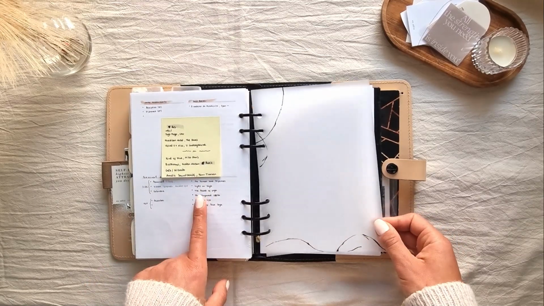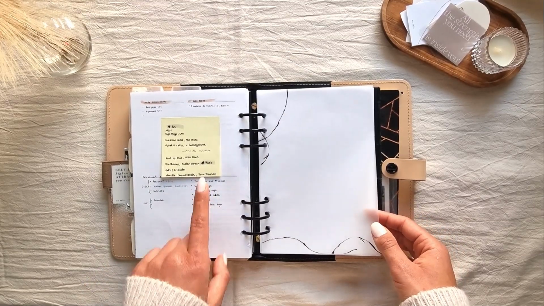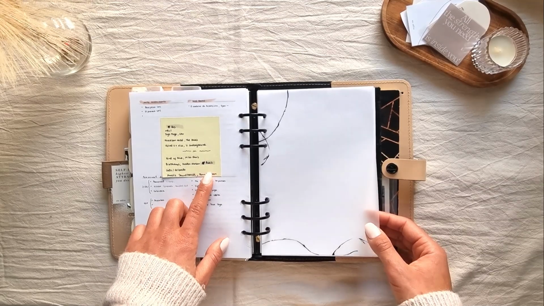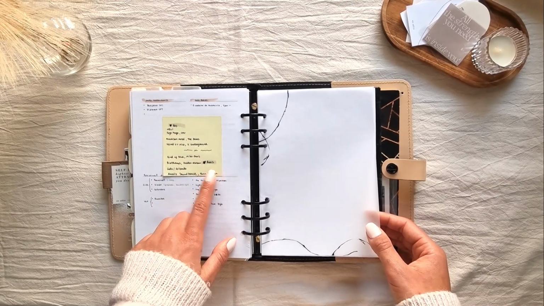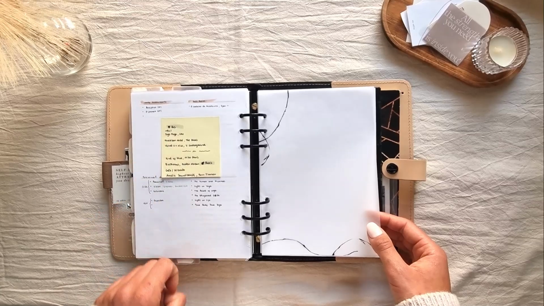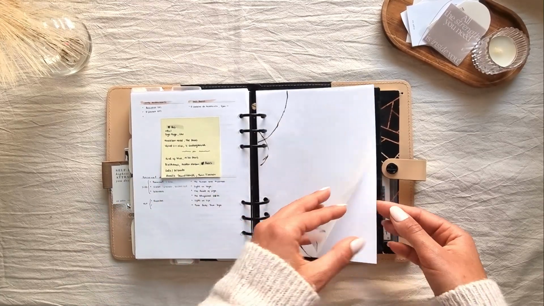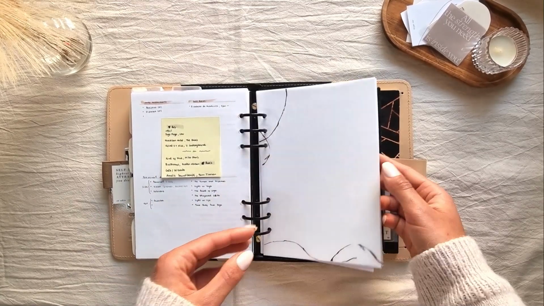This is yoga related, some books I want to read, and these are actually my favorite albums and my boyfriend's favorite albums. And after this, only some blank pages.